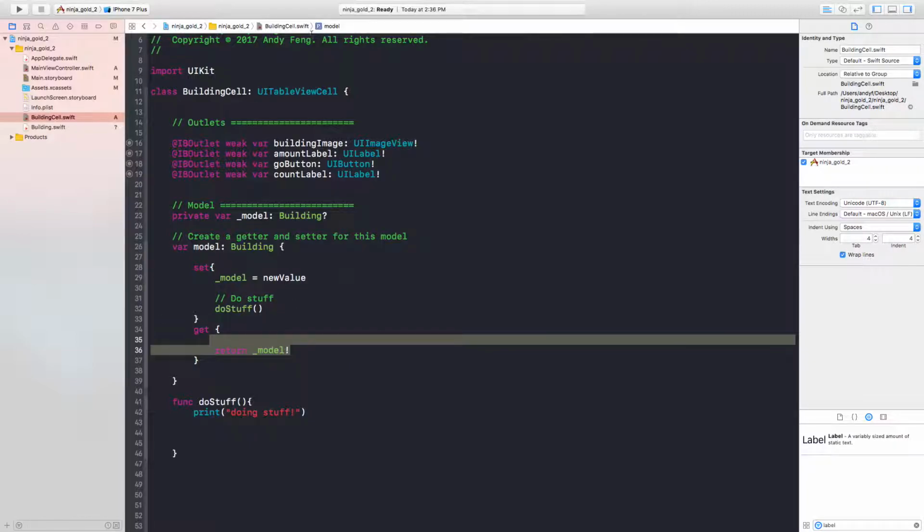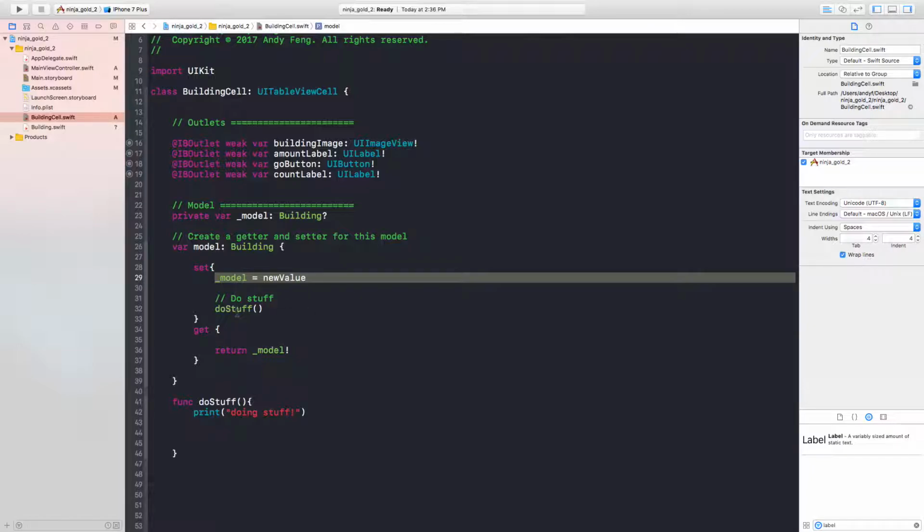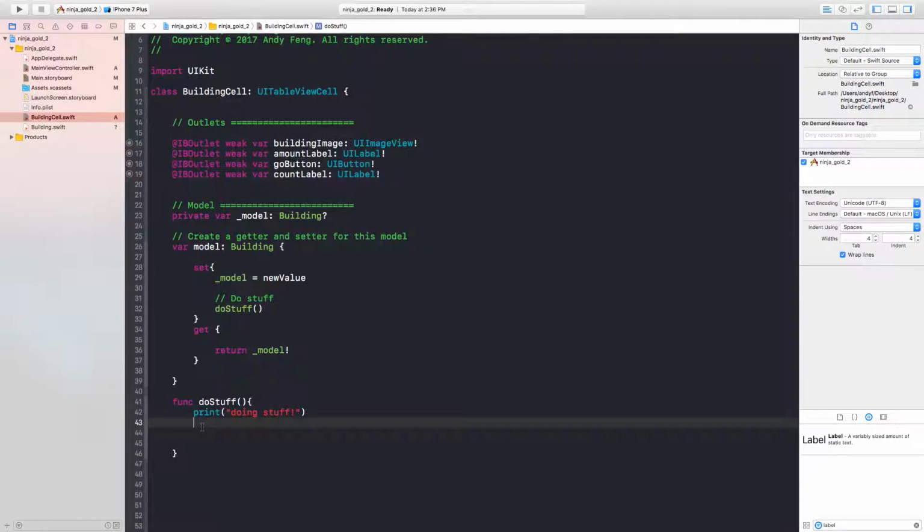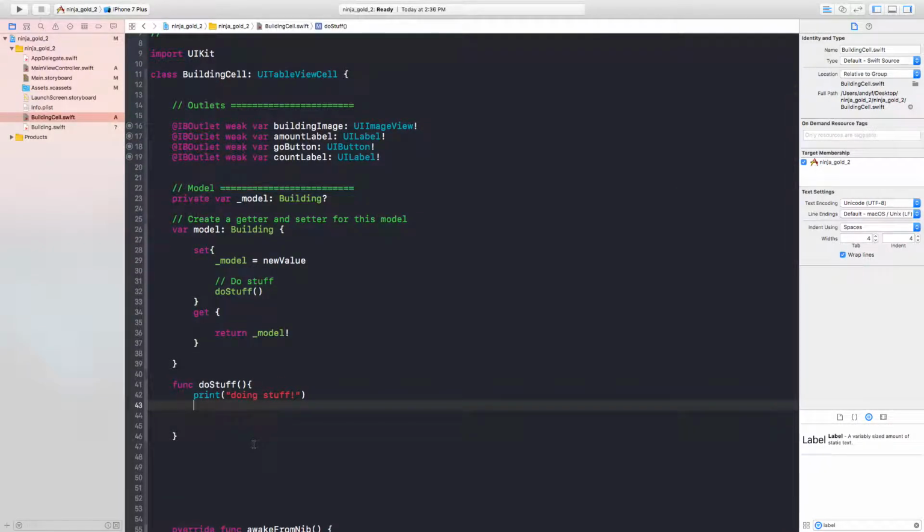So MVC, this is the correct way of doing it. And also, why did I have this do stuff function here? The reason is because once we give it the data, it's going to take its own data and then do stuff with its labels, right? So that's why we're doing stuff in the cell. The cell is responsible for changing its own things. The view controller is responsible for just loading the cell, then giving it some data because it's a delegate in the data source, right? Data source gives you data. The cell itself will use that data to do stuff to it, right? So it's a separation of concerns, right?